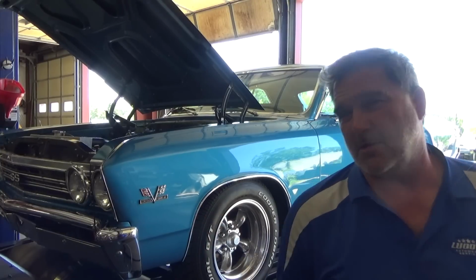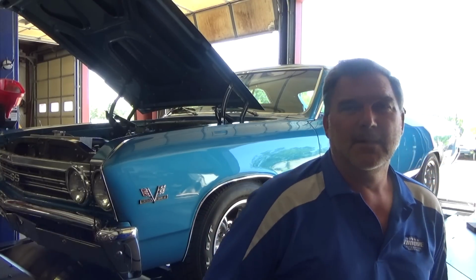This is a stick shift car, so ideally it should be a mechanical secondary carburetor, not a vacuum secondary carburetor. They function better that way. But this is a heavier car, so it'll work, and it's a cruiser. It's not like this guy's going to the track and racing it all the time.